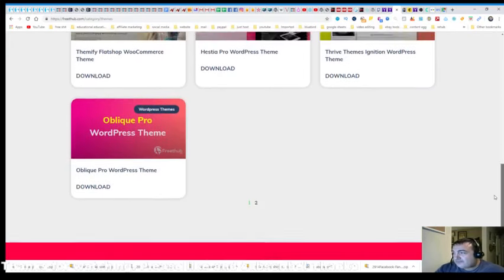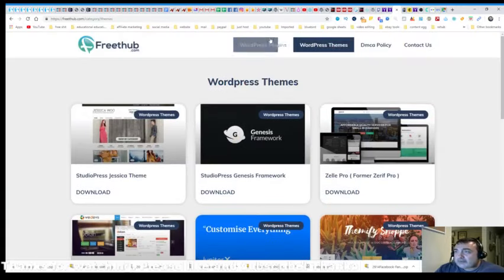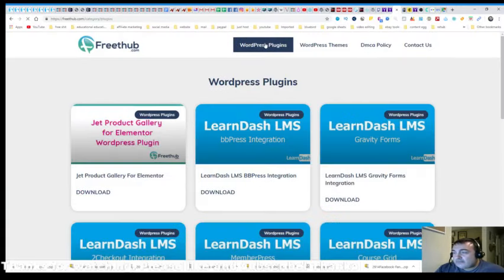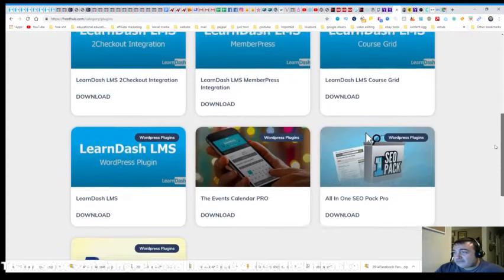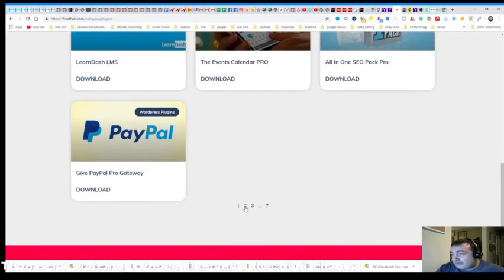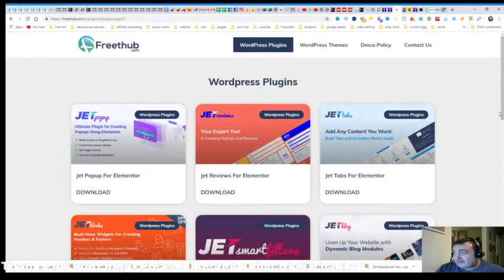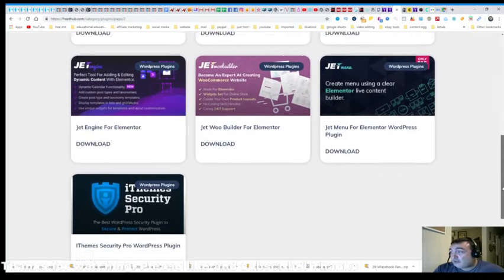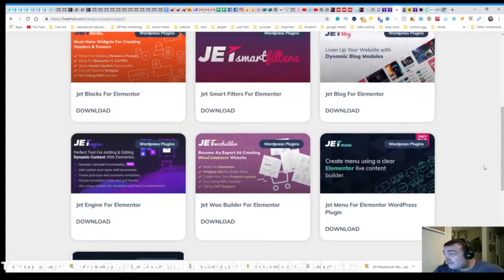So yeah, I thought they might have a search, but they don't. So let's see. Oh, okay. That threw me off because they don't have any Jet pop-up, build pop-ups, and drag and drop way. I probably already have that anyway. I've heard good things about Jet though. A lot of good things. So it probably wouldn't hurt to go ahead and download those.